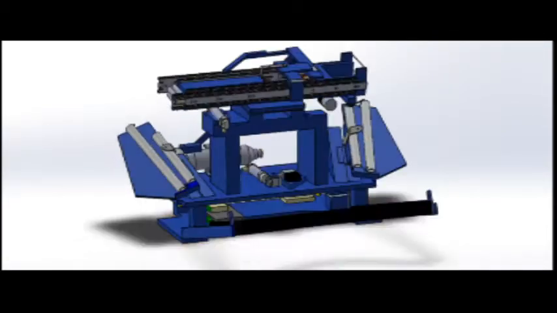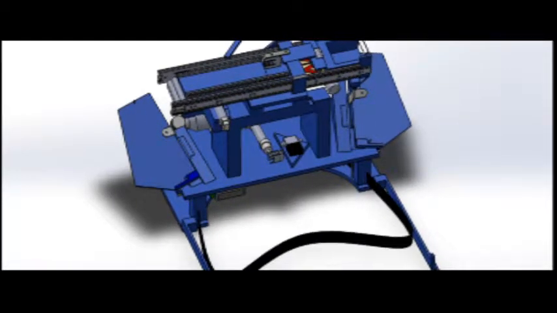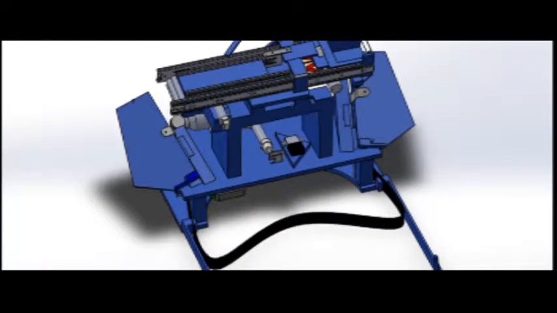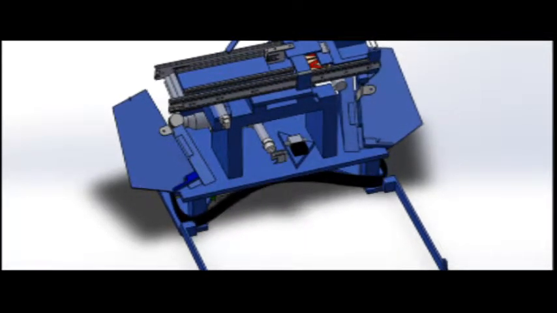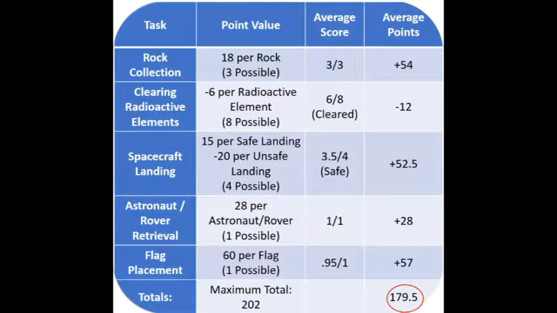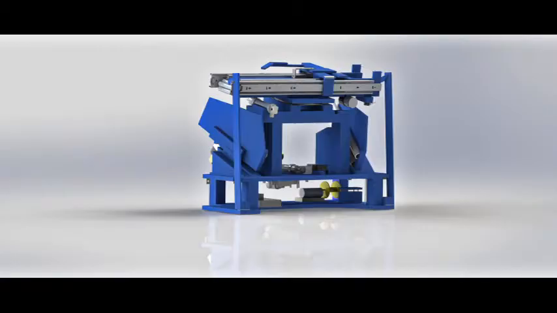Team Dare came into the competition seeded 18th and finished 5th in both the design and head-to-head competition. Our highest scoring round was round 3 when the team scored a total of 206 points, breaking the record for most points scored by any team throughout the entire competition. The design was an overall very effective machine.